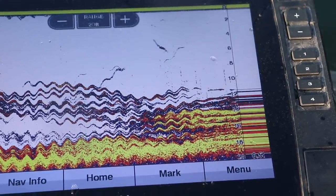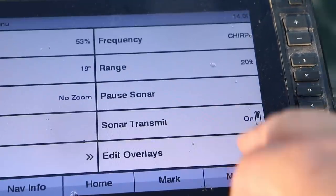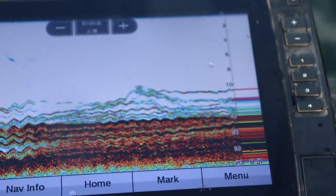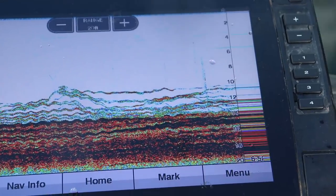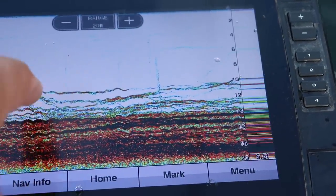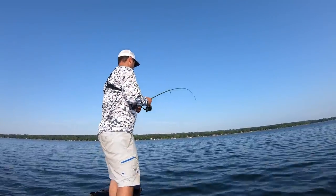I'm gonna drop right on top of this brush pile. See, this one has a yellow scale. I probably should change that palette so it's the same. Turn it to maroon so everything's the same. There you go. So that dark red, that was probably confusing some of you, of why that yellow screen was there, but that dark red is that hard image or that hard return. Your brush pile, and these blues and these greens, those are those crappie. There's one. There we go.